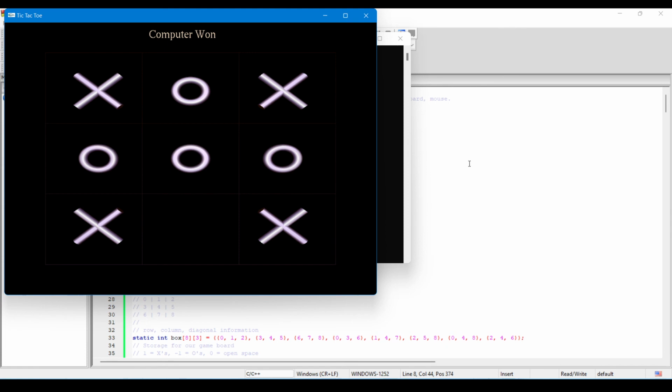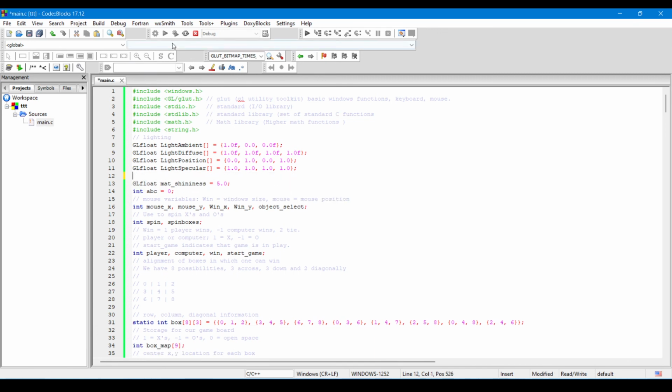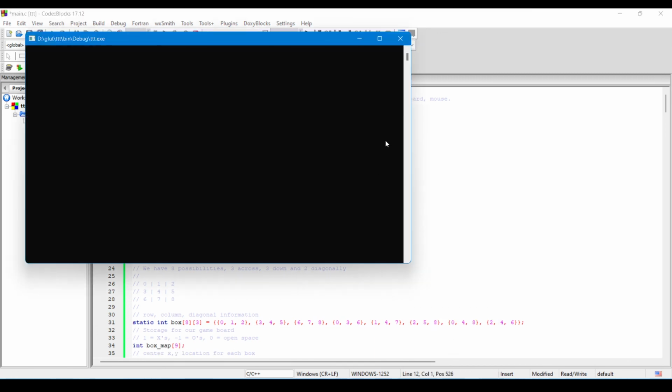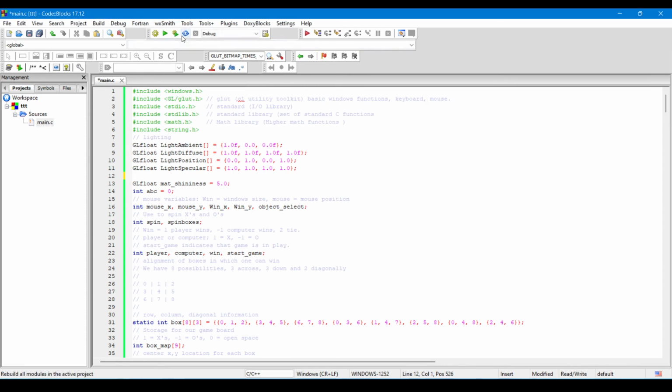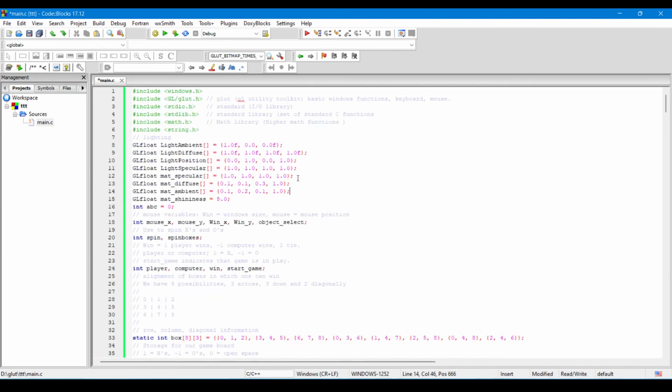That is because of the light ambient. Let me just remove these things, and they have been declared, so it will show an error. But I think you understood what I'm trying to say.